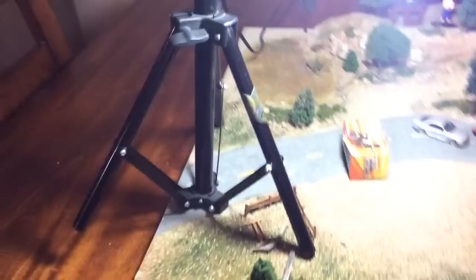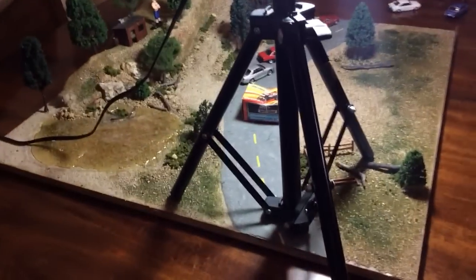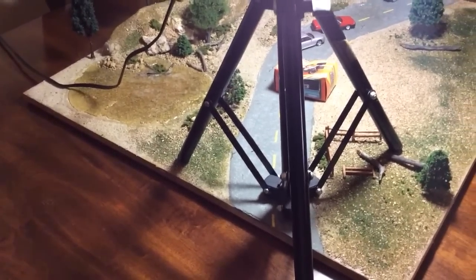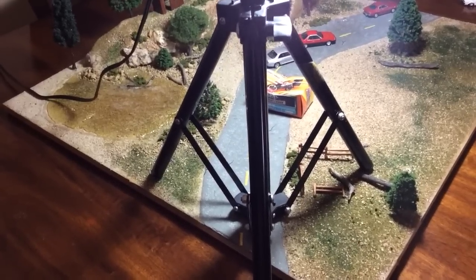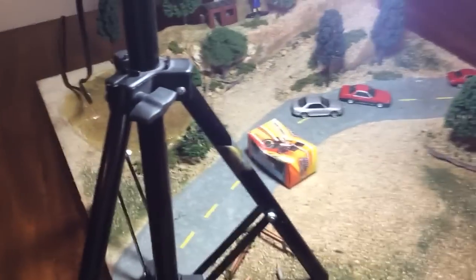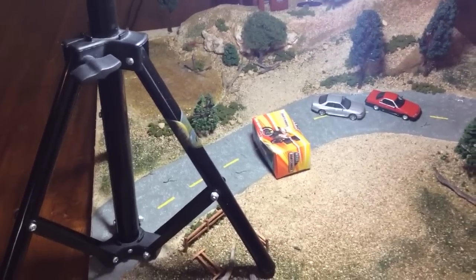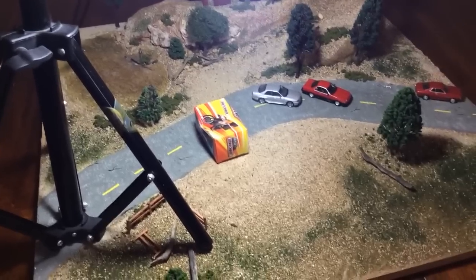And what I was thinking is over here, connecting the road here, and then just straightening it out here. And then over here we'll have a gas station and a car dealership, or a car dealership and a gas station. And it'll be a paved road, obviously. I think there'll be a lot more pavement on it. Paved parking lots. Probably do a dirt parking lot as well. But on that one, I'll try to get some street signs, maybe even street lights. I don't know. I haven't really looked into that, but that's the plan. I've already got the buildings for it, and I've got most of the stuff to make the layout. So hopefully I can work on that.